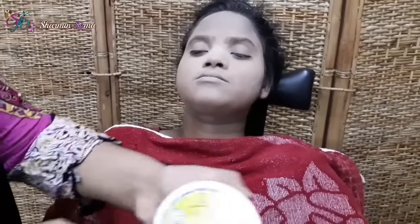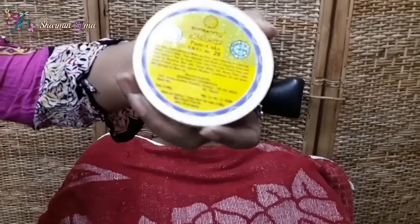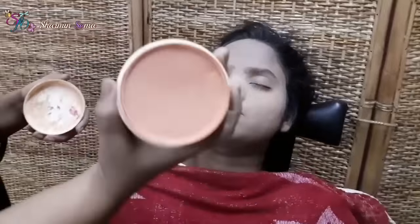Time for applying pancake. Here I'm using Gopinath pancake number 28. Look at the shade. It's for dark skin. First I'm going to use this 28 number from Gopinath, and after that I'm going to use 25 from Cosmic. With a damp beauty blender, I'm applying this pancake all over her face, and I have to blend it well.